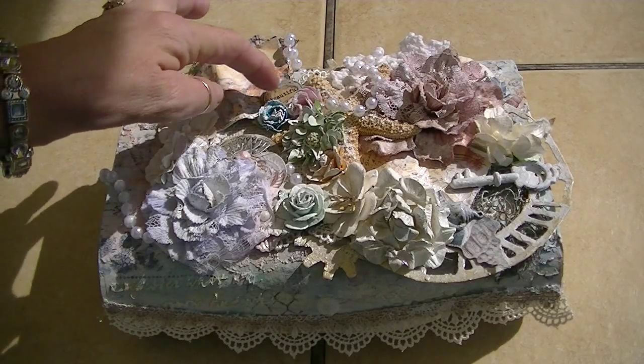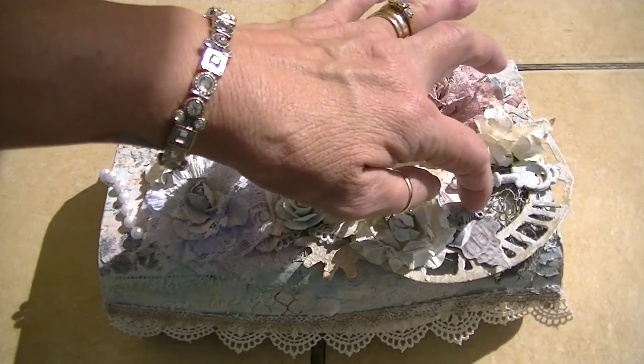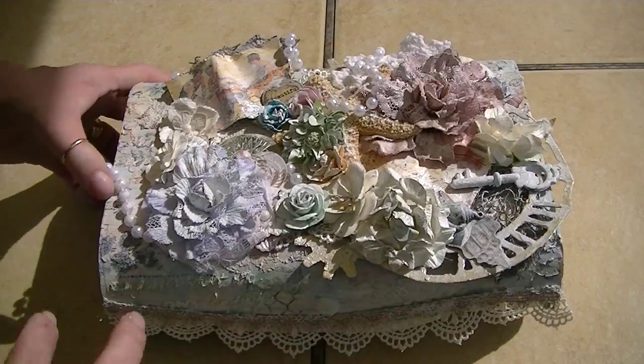There's a little brad here. It says beautiful. There's a little charm here that Vicki Lee had sent me, a little seashell charm, and I went over it with gesso and just adhered it and layered it there.